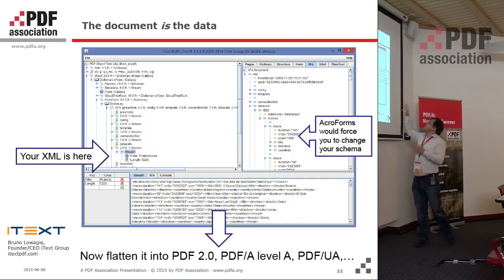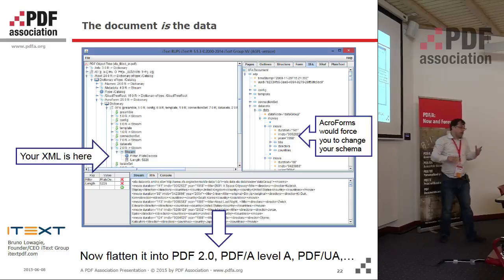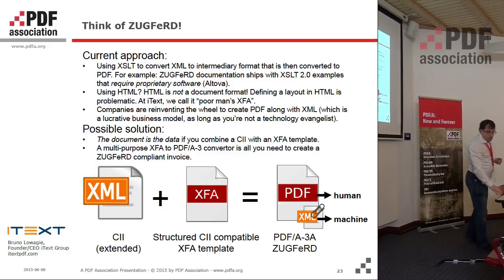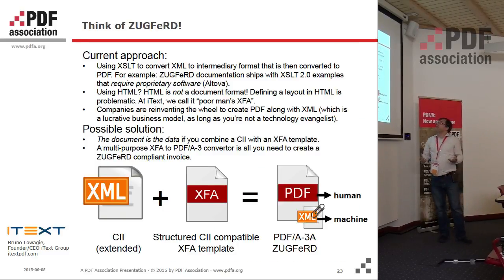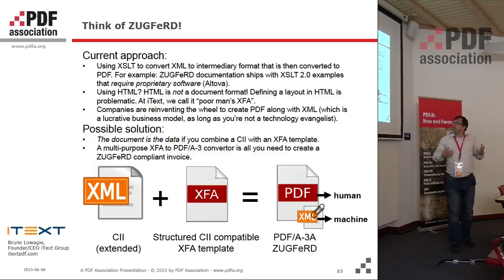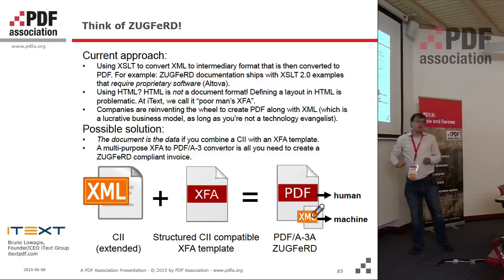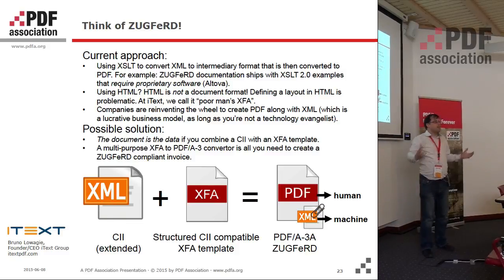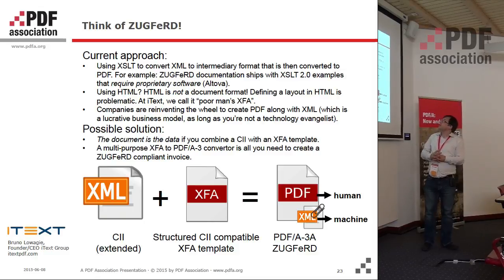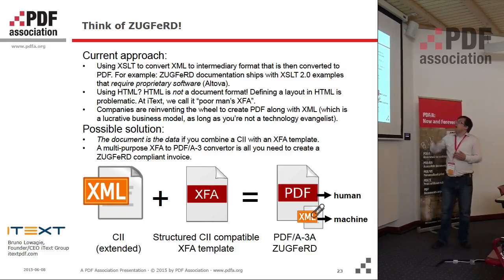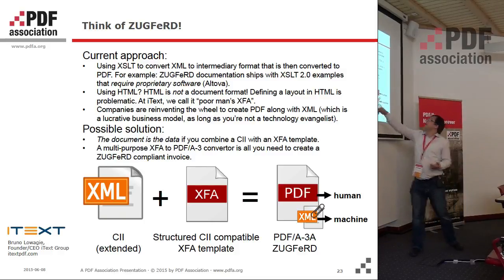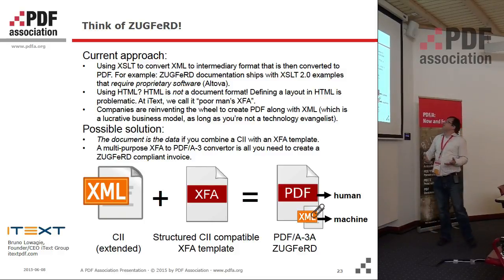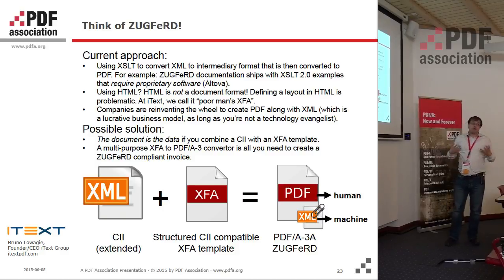AcroForms would force you to change your schema, and maybe that's not what you want, because, well, think of ZUGFeRD. If you want to create a ZUGFeRD invoice, you may already have a cross-industry invoice, so an XML that complies with the standard for XML invoices. What are you going to do? Are you going to use XSLT to convert the XML you already have to an intermediary format? So that's what the ZUGFeRD documentation says.